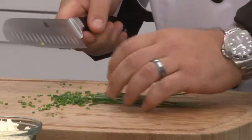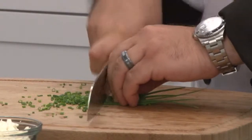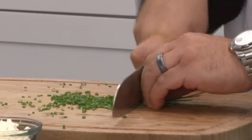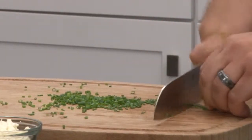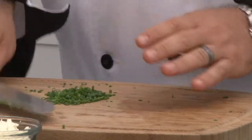And we don't want to have any fingers in the dish. So we keep those fingers in, and a nice roll on the blade, and we slowly move the fingers back, and we get a nice even slice on the chives. These chives, basically, I'm just going to sprinkle them on the top. They're nice to add a little bit extra flavor. We can never have too much flavor, and that's nicely chopped up, right?